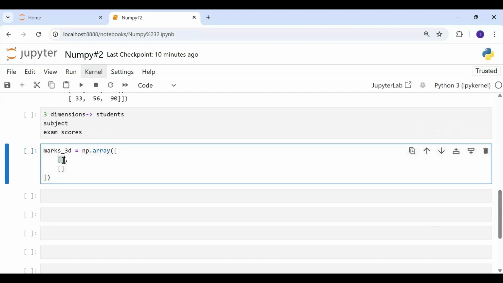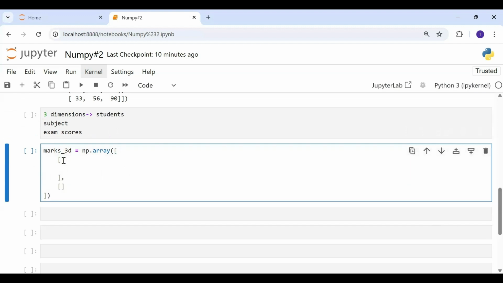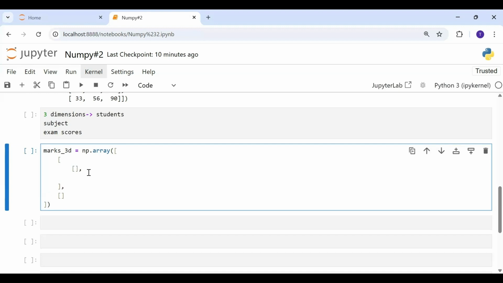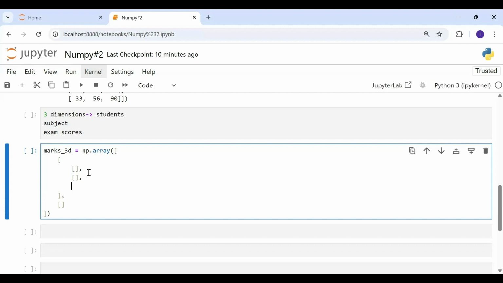Then the second dimension is the subject. So we have 3 subjects. So 1, 2, and 3. 3 brackets for the 3 subjects.